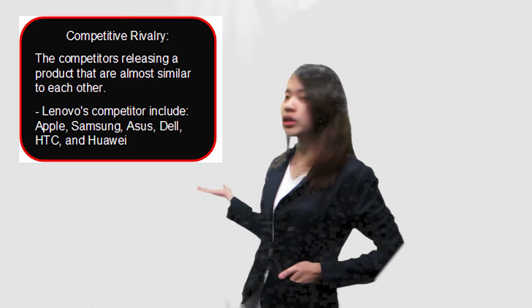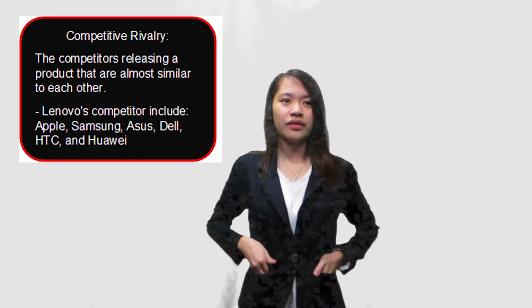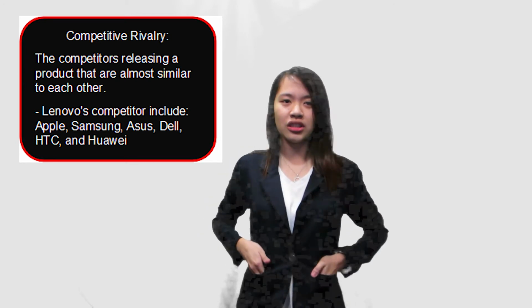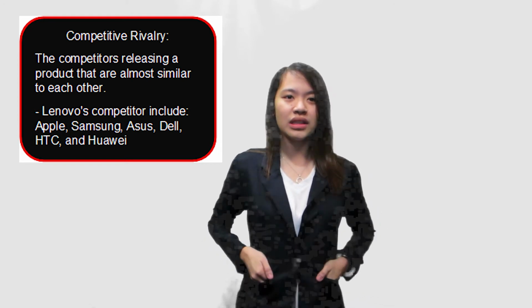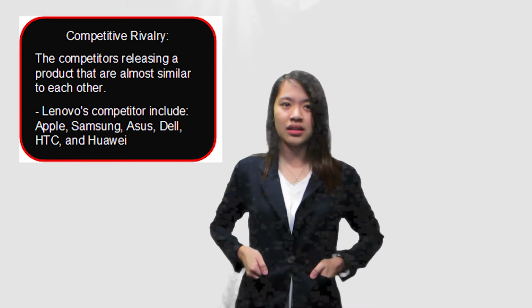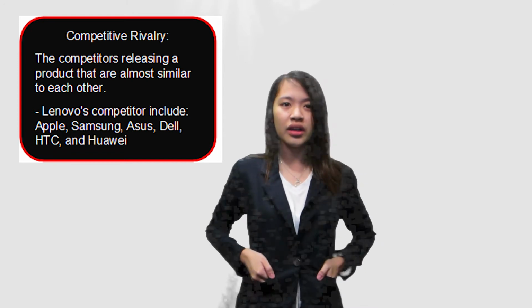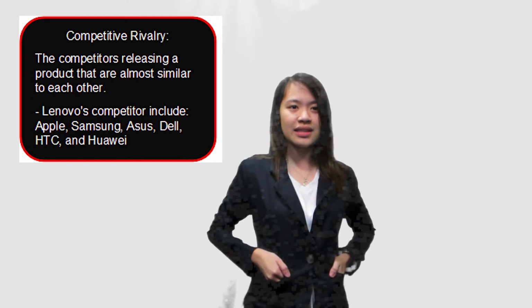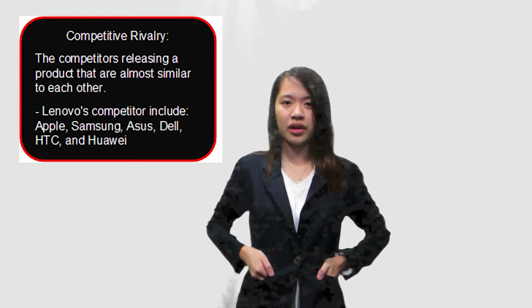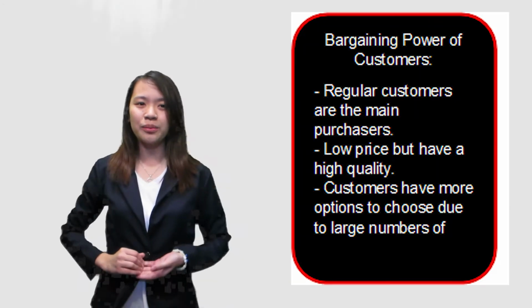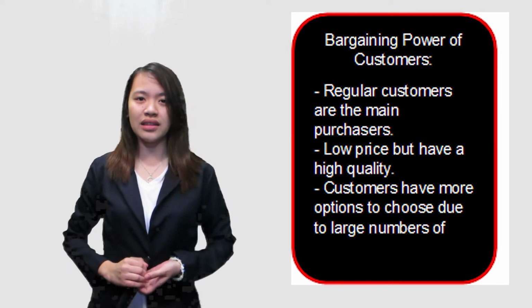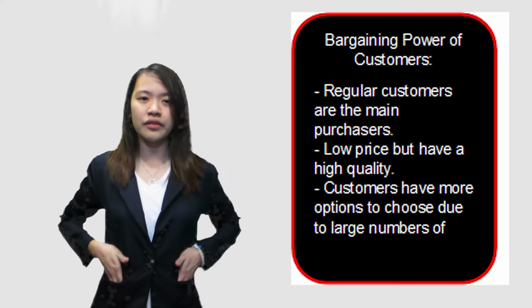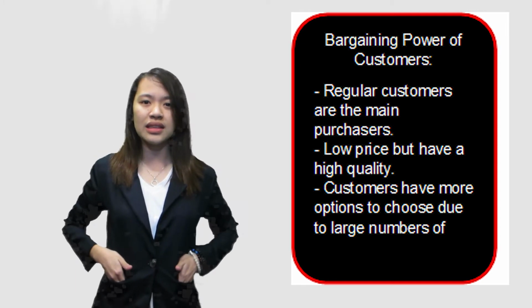So, moving on, we have Porter's framework. First, competitive rivalry. Lenovo faces a high competition environment including Apple, Samsung, Asus, Dell, and Acer. There's a high competition between these brands because the features and the quality of their products are quite similar to each other. The competition becomes strong in terms of price that affects the consumers' thinking of buying the product. So, next we have bargaining power of customers. When buying a product, customers are always practical, smart, and they always consider the price. Bargaining power of customers is increasing because there are many brands and the taste of customers always changes.